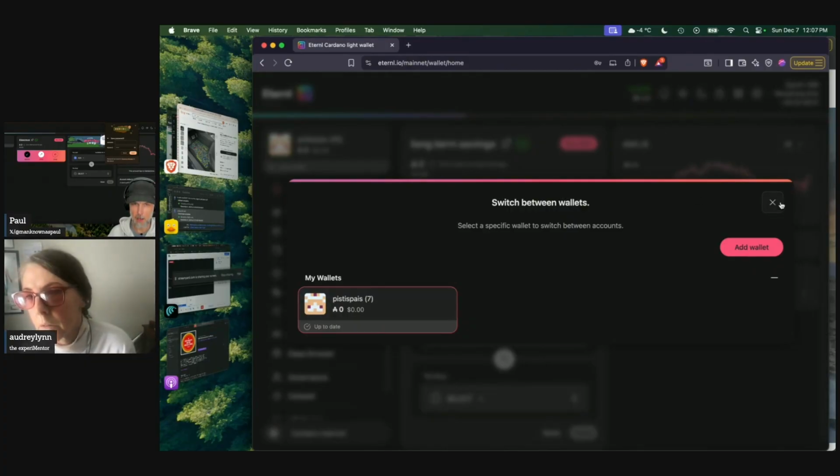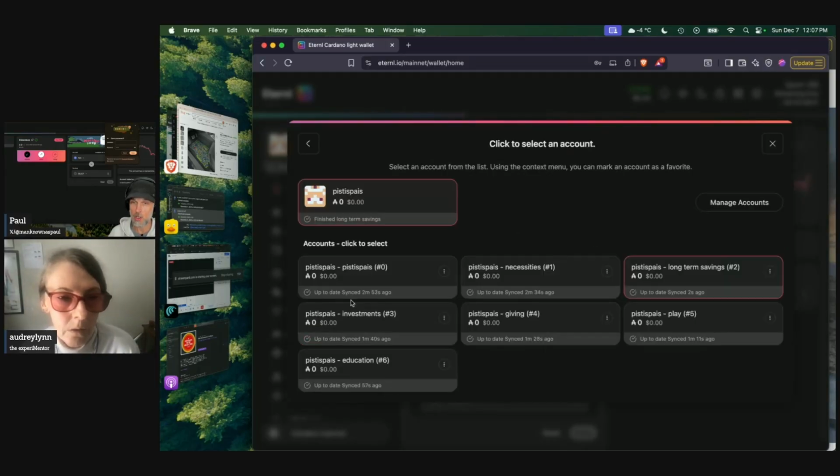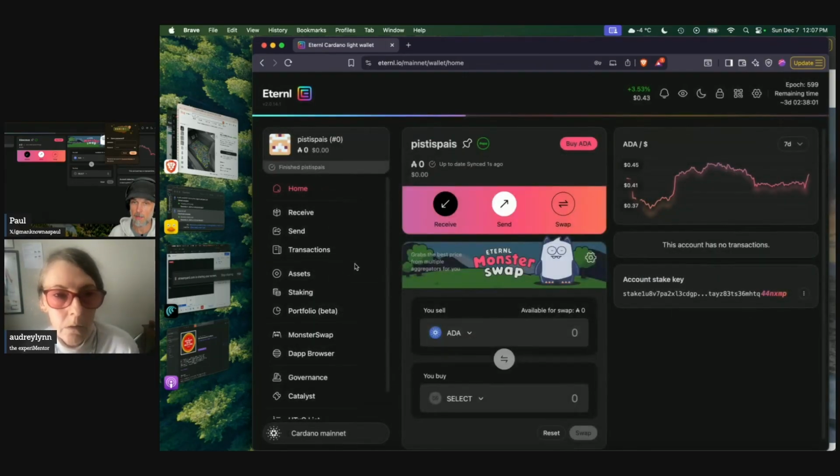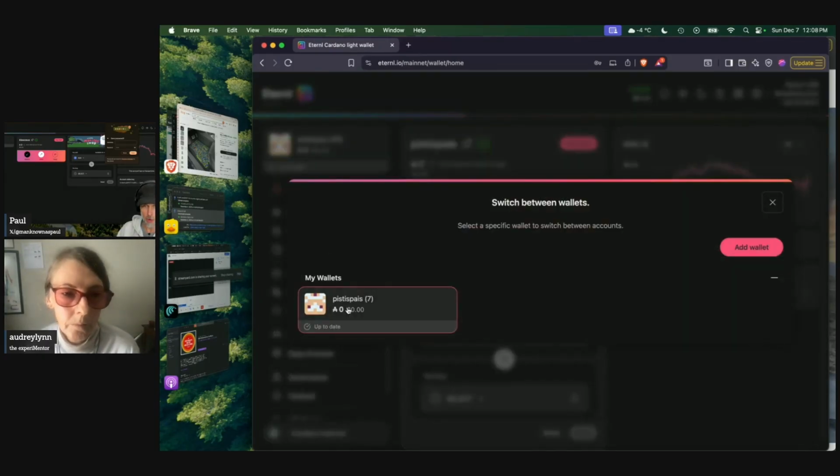Okay, got it. Now, right now you are on long-term savings. So practice switching to a different account. There we go. So that changes that first pinned board there where it says Pistis Space. You can adjust that. So when you go and click on long-term savings, it'll display long-term savings right there. No matter what wallet you're clicking on, you will see the type.